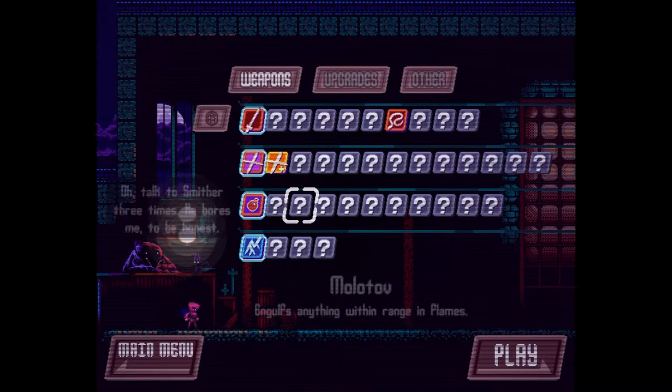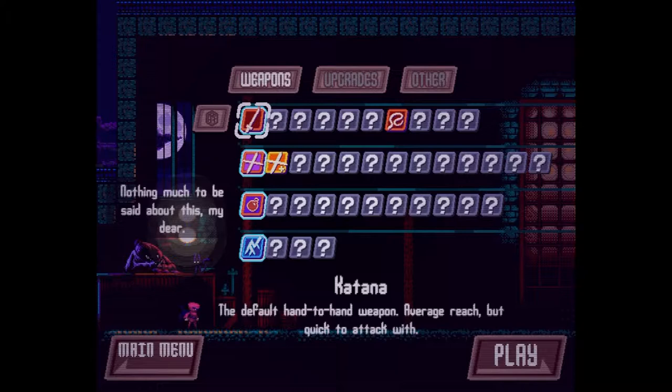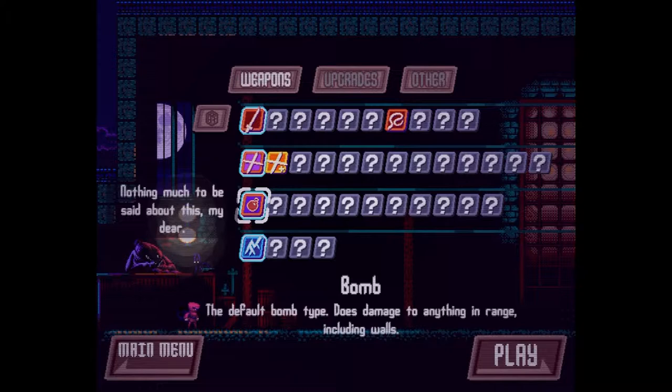So basically, here is my loadout screen. By default, you start with the usual ninja katana, the usual ninja shuriken, the usual ninja bombs, and the usual ninja lightning magic. So you know, your basic ninja arsenal. Yeah, from the heavens.